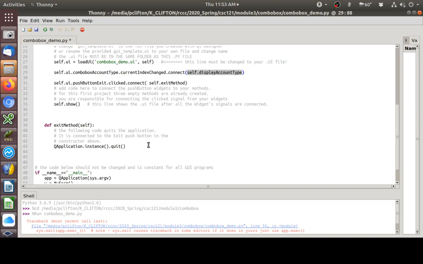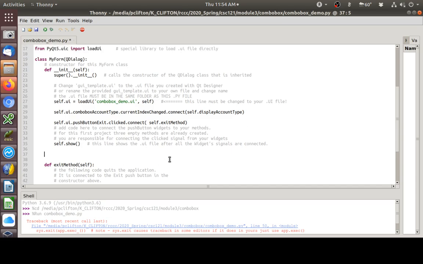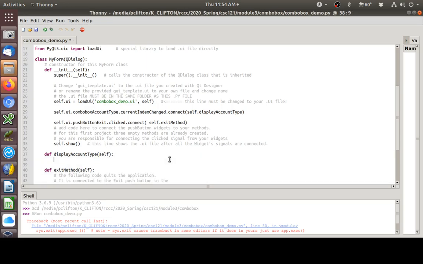Okay, so that's really all that we need except for the method. So I indent under my class for my form and def display account type. Every method of the object has to get a reference to self passed to it.